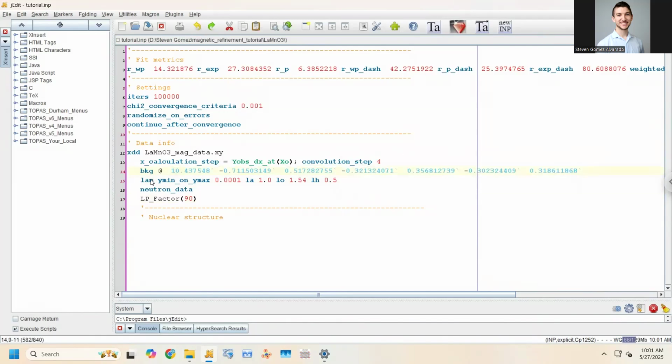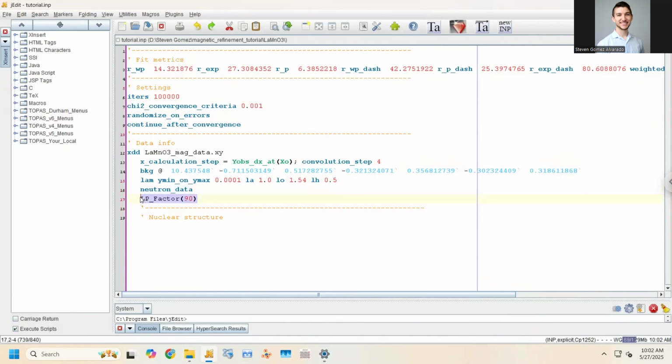It's just a polynomial. And then you're going to want to have this wavelength line, which basically tells you the wavelength of whatever radiation you're using here. The neutrons happen to have 1.54 angstrom wavelength. You could look up what these other things mean. I forget what they mean, but L naught is the wavelength here. Here I'm specifying that it's neutron data. You need to specify this if you're working with neutron data, otherwise it won't give you the right form factors. Everything will look kind of wonky.